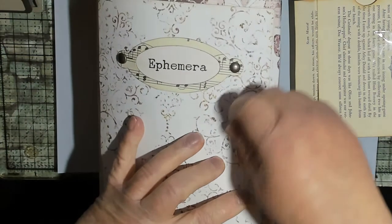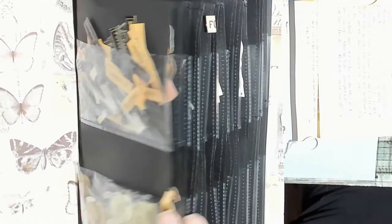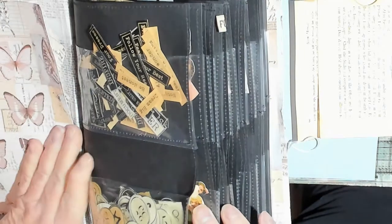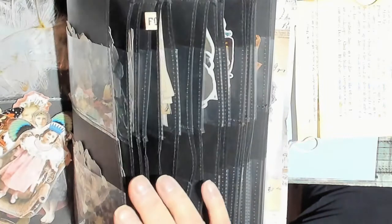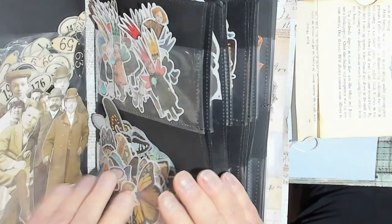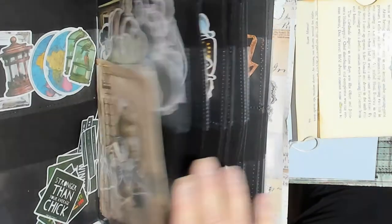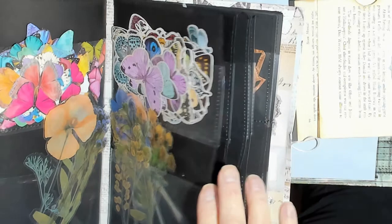Lori from Grammy's Keepsakes made me this, and I can tell you, everything she makes is quality. It lasts forever. It's going to be fine no matter what I do to it. And I can tell you, I really stretch things to the limit. The word chunky monkey was invented for me, I swear. So, now, things that I could put in it. I have lots, don't I? Oh, I have so many things in here.